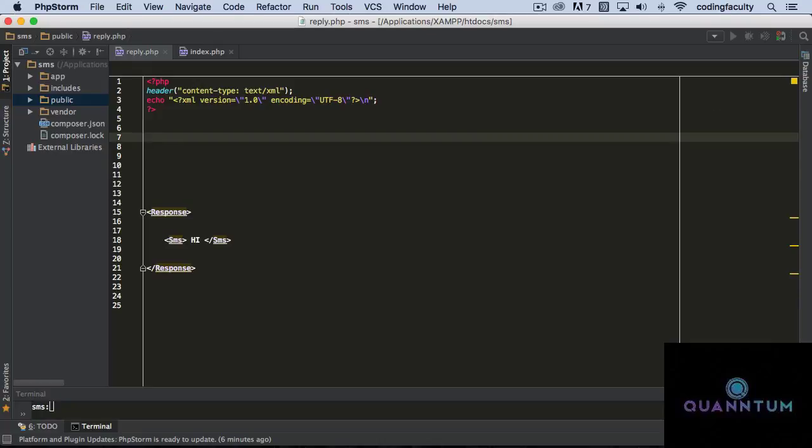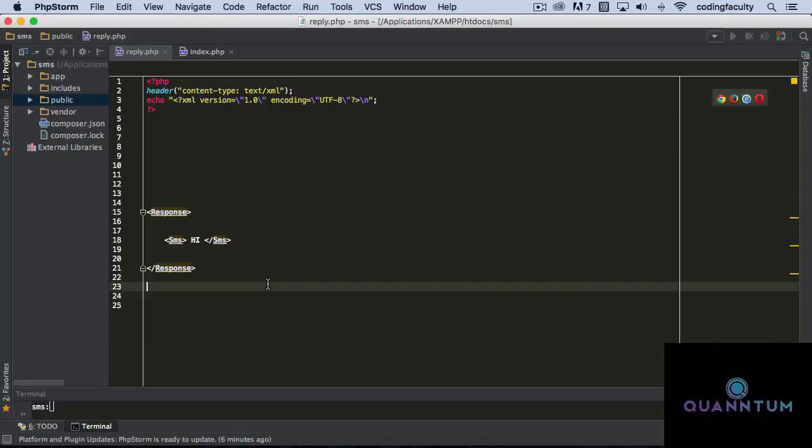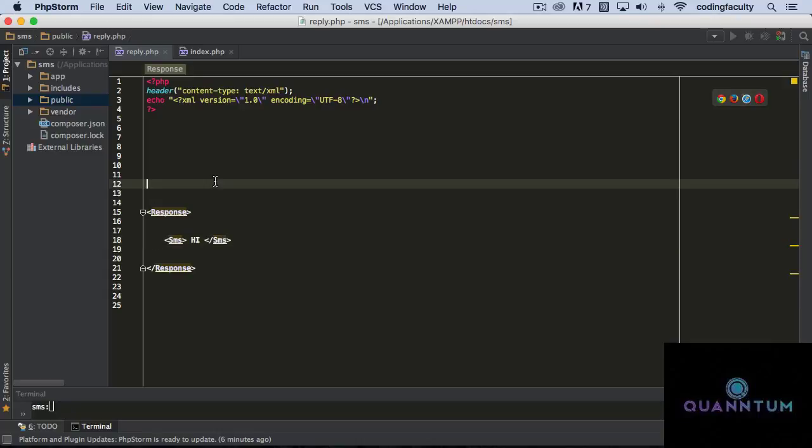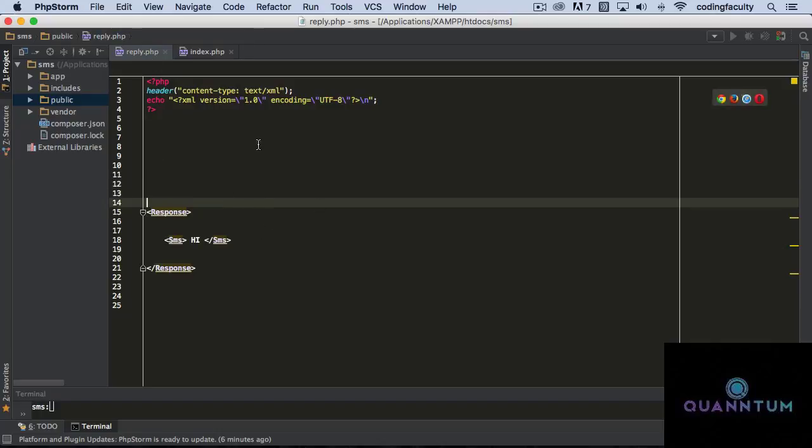But I want to show you a way to actually be a little bit creative with this response here, because let's say the user types in a reply. All they gotta get back, and they type a reply to this page right here in our server, reply.php. But we're gonna set this up so that way every time they get a text from our cell phone number, when they click reply, it's gonna go straight to this reply.php page, right? When they reply to the message coming from us.